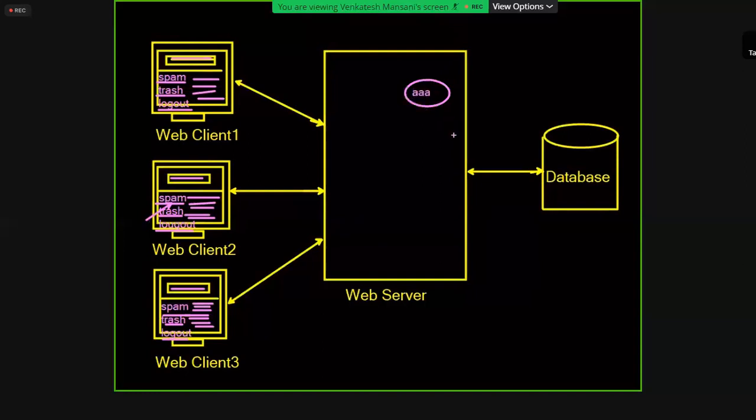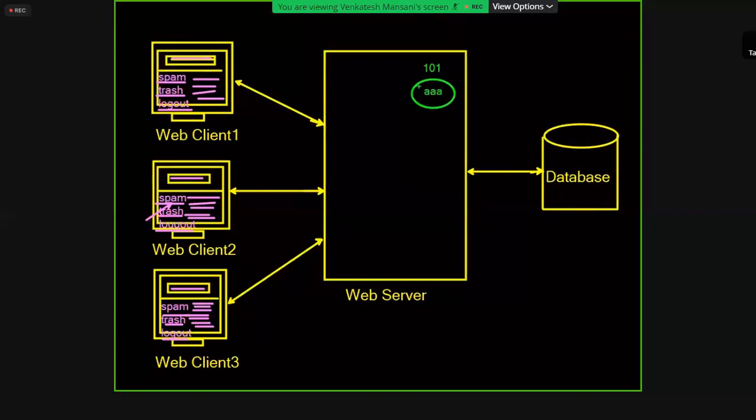For the AAA user, some memory is allocated. In that memory, the username is stored. After storing, one unique ID is created, for example 101, for this user.